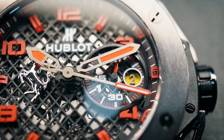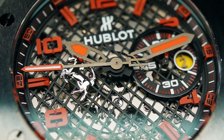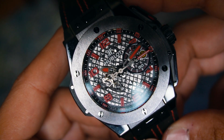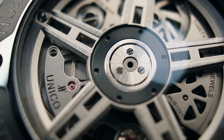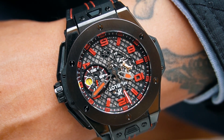It also includes a skeletonized date wheel indicated through the date window at 3 o'clock. A nice touch is the yellow piece beneath the window in the same color as used in the Ferrari logo, which is the official color of the city of Modena, the birthplace of the brand. Of course, both front and back are covered by a sapphire crystal and the case back allows a big view onto the movement and the wheel bike rotor — one more, albeit less standout, hint to the design of the car.